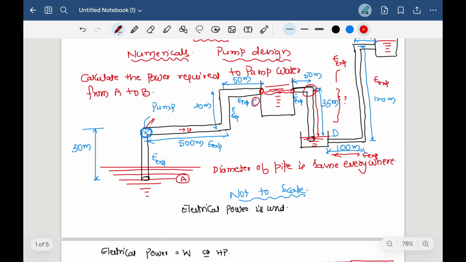That means there is a loss of velocity. There is a loss of velocity in this portion also. Wherever there is an obstruction, wherever there is a loss of velocity, loss of velocity is nothing but kinetic energy, which is half mv square. Kinetic energy is lost. Once kinetic energy is lost, there is a loss of kinetic energy. That means velocity is lost. Once velocity is lost, it means the fluid flow rate is lost.